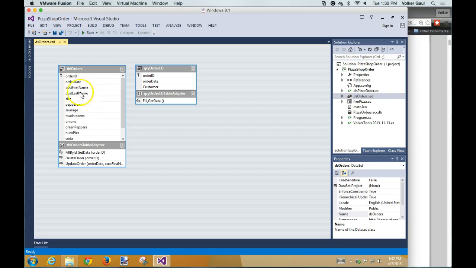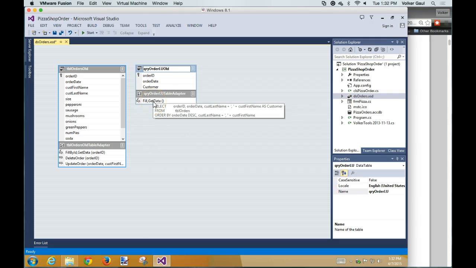So here's my solution to the process. Just in case, I rename these, stick the word old on the end. So that if I forget how I do something, maybe I forget what this query is, or what that query is and how I concatenate it, I can go look at the old one. I could delete them and just start over.